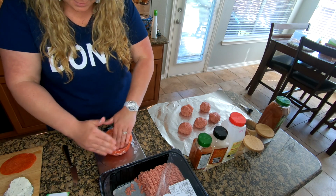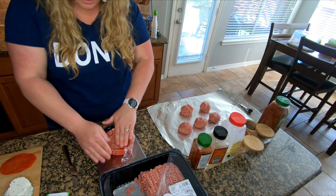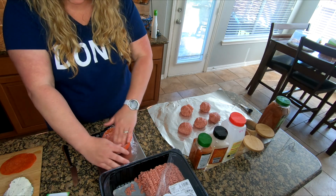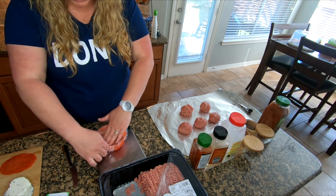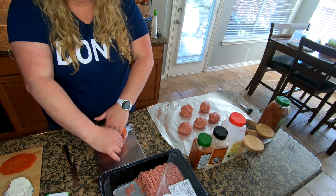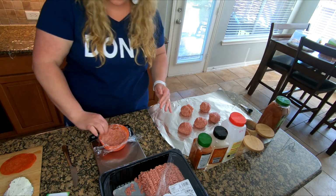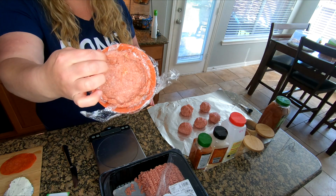So make it nice and even because you want these to cook evenly. You don't want big lumps, and plus you want a good seal so that the cheese and everything doesn't leak out. So once you've done that, it should look like this.